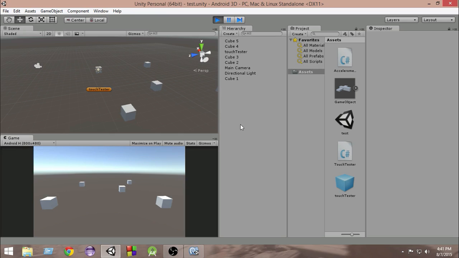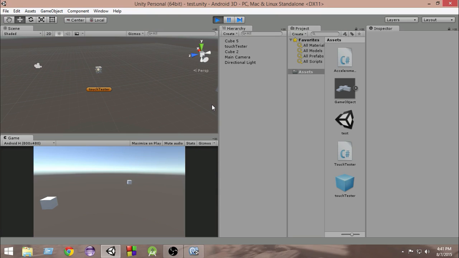I'm touching a cube from my Android tablet, and if you take a look at the scene view, I'm casting a ray that is colored red. A red colored ray from the camera to this object, or the position where I'm touching, and then the ray goes and that thing gets destroyed. I'm drawing that ray so that you guys can understand where I'm actually touching on the screen. So as you can see, if I touch this cube right now, the ray goes and the cube gets destroyed.